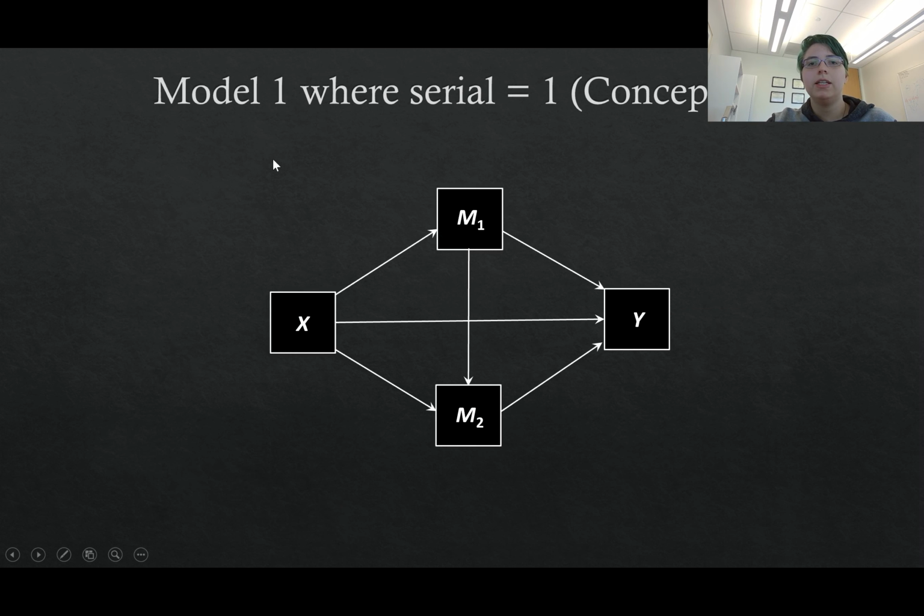Model 1 has a serial option where you can estimate serial mediation models. So conceptually, now one of our mediators can affect another mediator. This is an option in Model 1, but it's not an option in any of the other models yet. I hope to, in the future, expand the moderated mediation models to include the serial option, but I had to cut somewhere and give you something. So I decided that was best left on my to-do list.